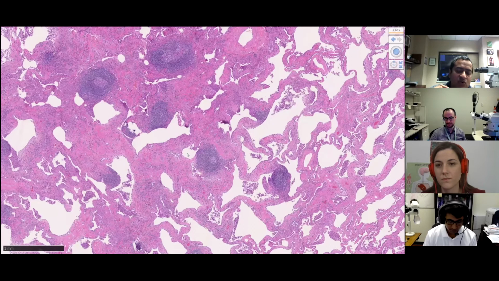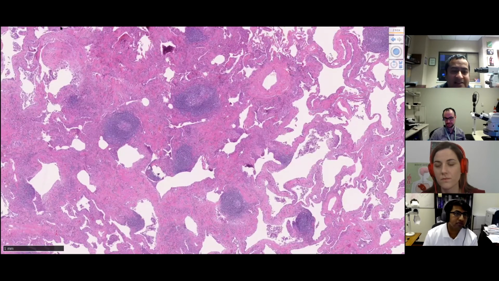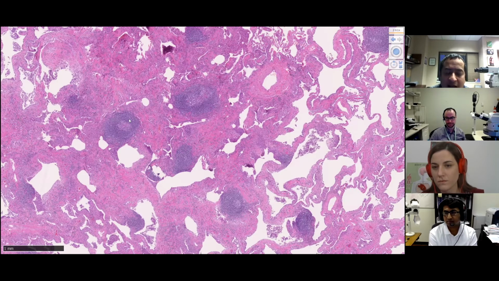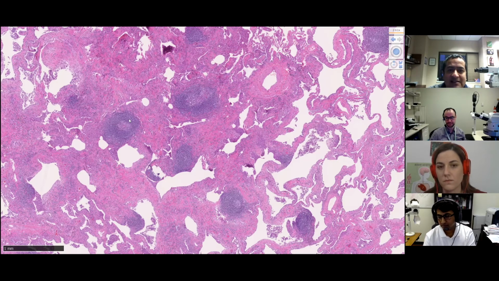And then the second issue is the UIP-NSIP thing, Matt, that you asked about. I use UIP as the trump card. If there's UIP in any lobe, I call it UIP, and that's because of two studies. One was by Dr. Katzenstein, with University of Pennsylvania people, where she looked at explant pneumonectomies and showed that cases of classic IPF transplanted for IPF with UIP often have NSIP in other lobes, and it makes no difference. Another is an old study by Flaherty et al., where they looked at UIP-NSIP discordance cases, and they all behave like UIP. So the prognosis is always like UIP.